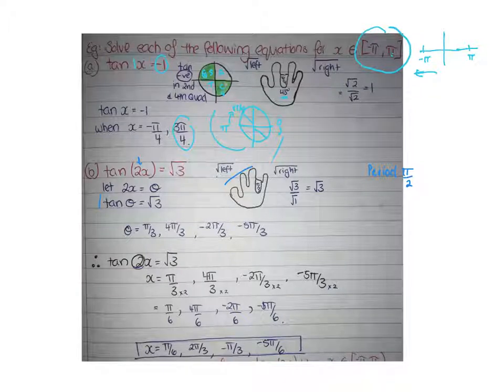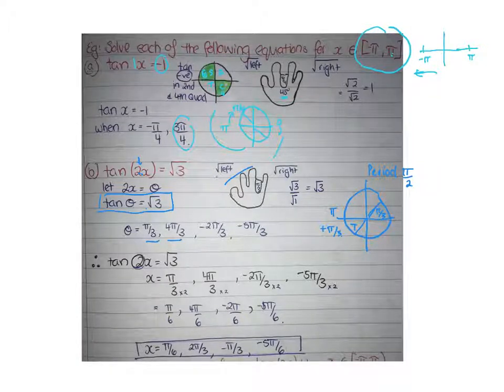Now remember we said just ignore the 2 here, and we're just going to pretend it's normal. So when is tan equal to square root 3? When we have pi on 3. So if you think of the unit circle, we've got pi on 3. Now tan is also positive over here, so it'd be pi plus pi on 3. So the two answers we'd have are pi on 3 and 4 pi on 3.